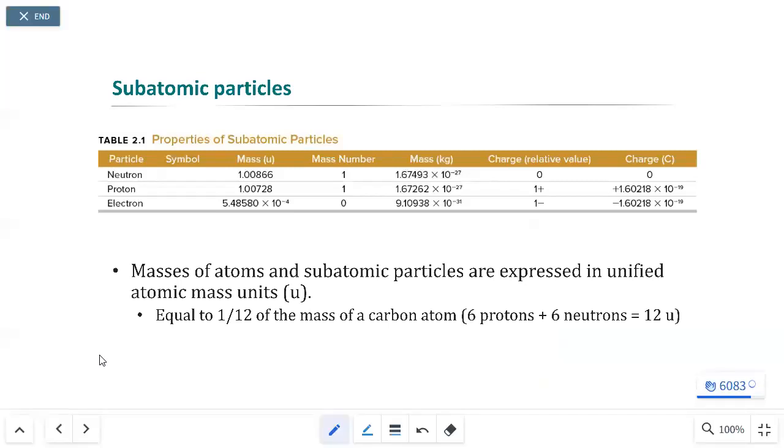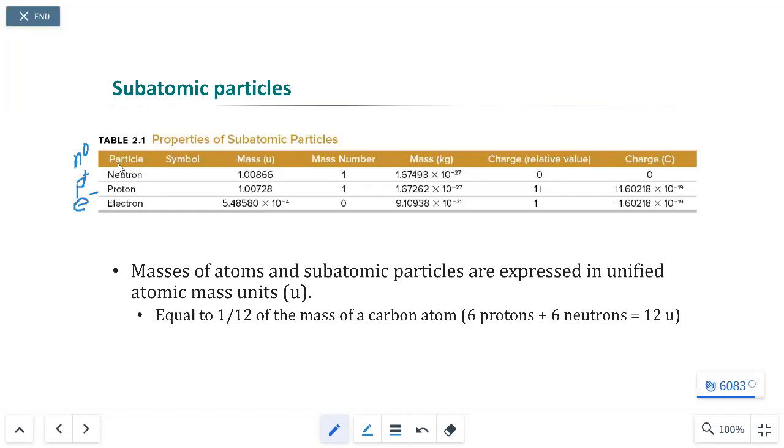Now, there is a third subatomic particle. This is the subject of Thomson and Millikan's experiments, the electron, e minus. And that electron is surrounding that nucleus and is of a considerably smaller mass. So if you look at the proton and the neutron, what you will see is that the proton and the neutron masses are essentially identical. Yes, they're slightly different. The neutron is slightly larger, but not by a whole lot.